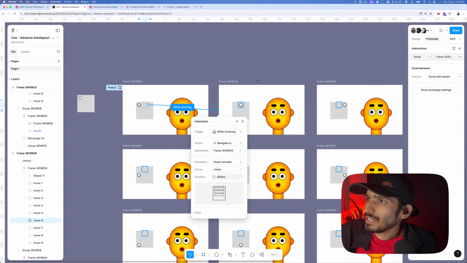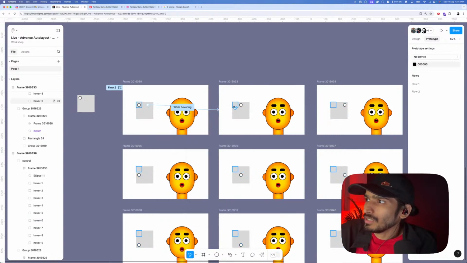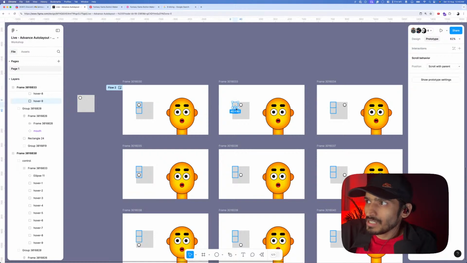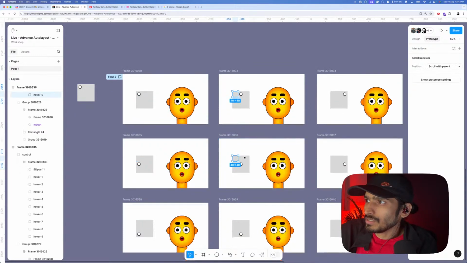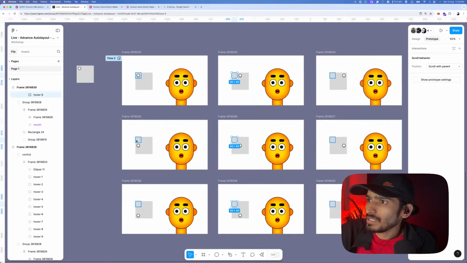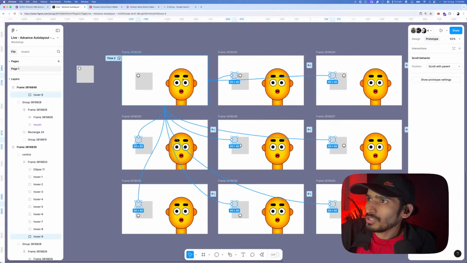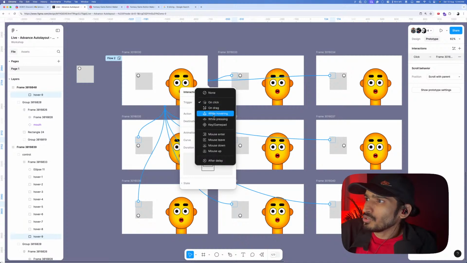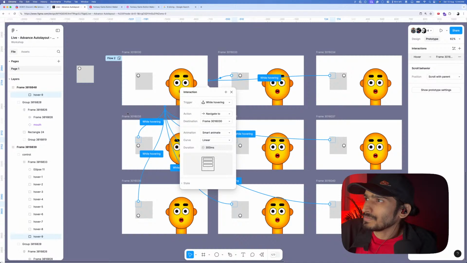Similarly, you are hovering on like later sometime this part. So whenever you are hovering this part, I don't think multiple is, I never tried actually. Let's try if multiple is possible. If not, then you have to do manually. Oh, that's interesting. We can do multiple ones. Pretty cool, man. So this guy will go while hovering, right? Everything is fine.